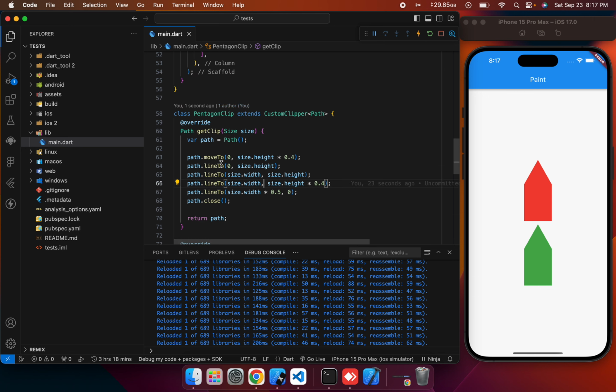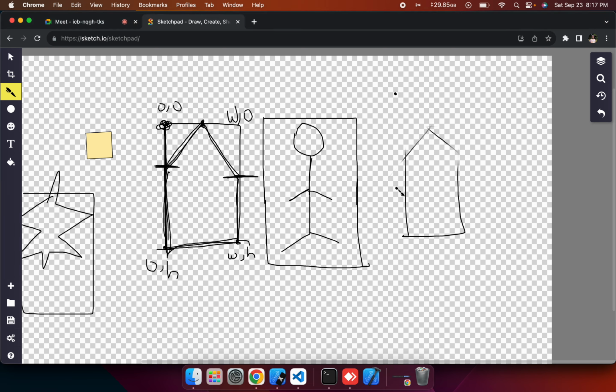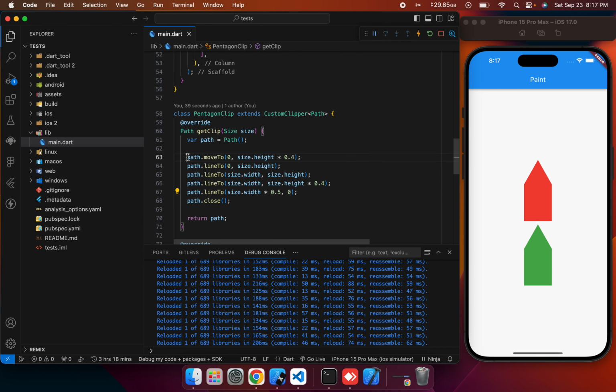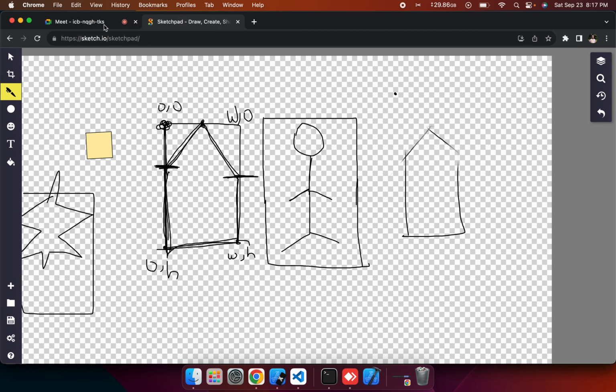So the first thing I did was to move my part to the same distance that I wanted. Remember I wanted a distance of 0.4, and that is this line 63. Now from this point I will just go down, go like this, and go like this. And this particular code now will do the clipping for me.